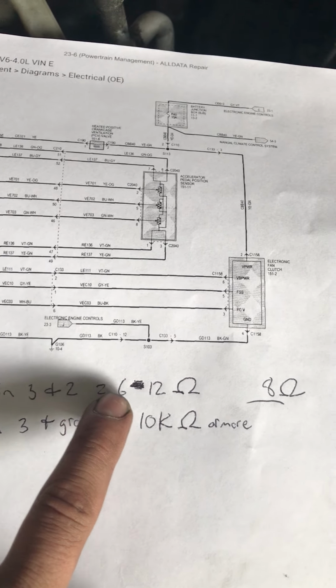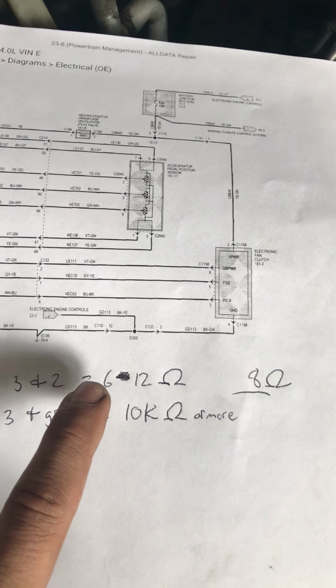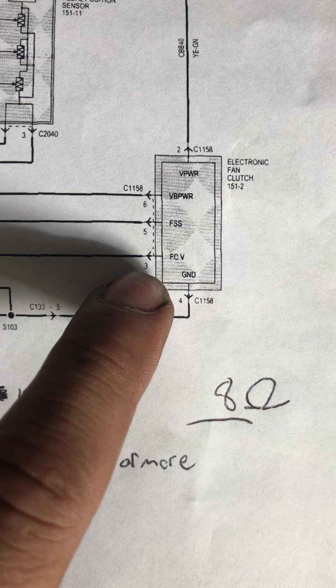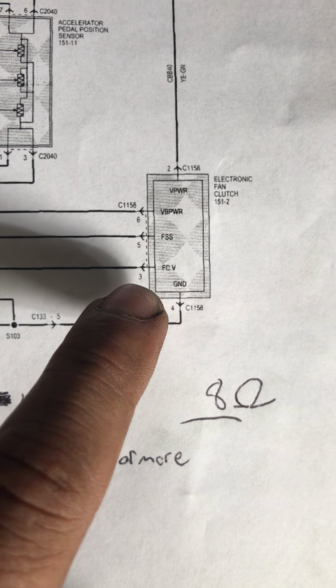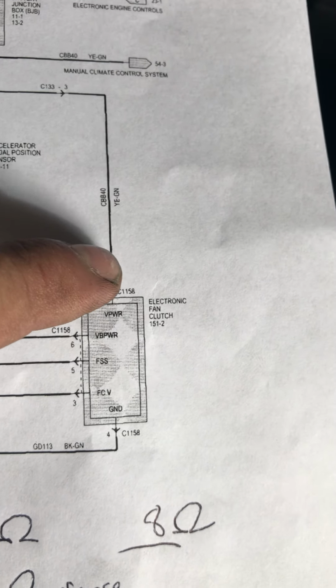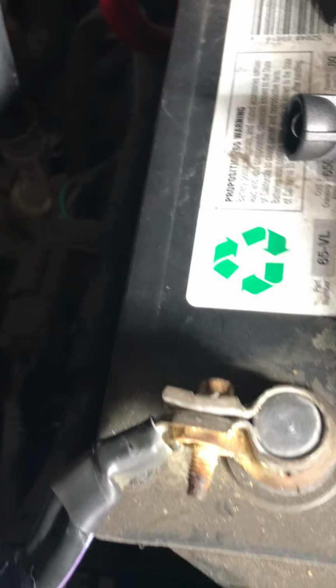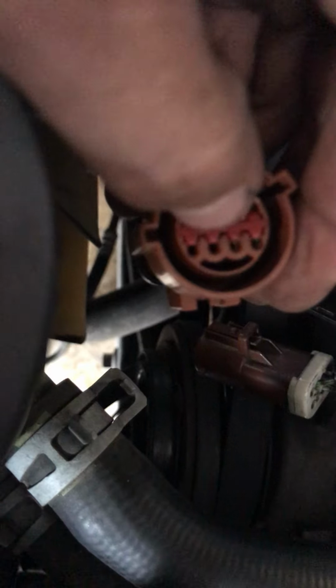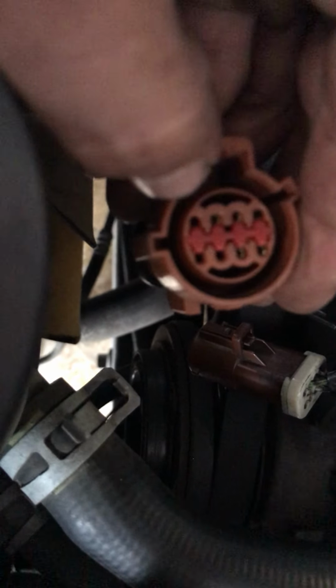Pin 3 and pin 2, check for resistance, and what I should find is between 6 and 12 ohms. First time I measured it, I found 8 ohms. That's within specs. But I'll show you what wire that is. Pin 3 is the fan clutch wire, fan clutch variable, and pin 2 is vehicle power. So between this circuit and this circuit, I should get these ohms. So I'll show you real quickly what those are. It's going to be 1, 2, 3, that one, 1, 2, that one. So the 2 on the end, those 3 right here, they're not used.